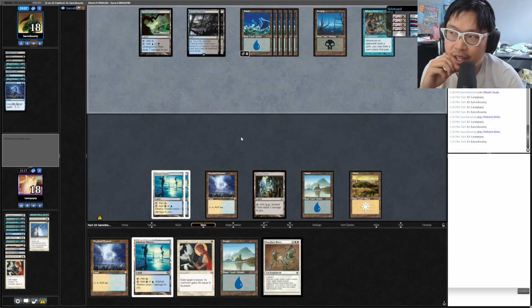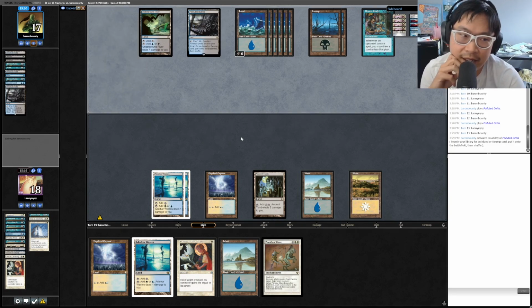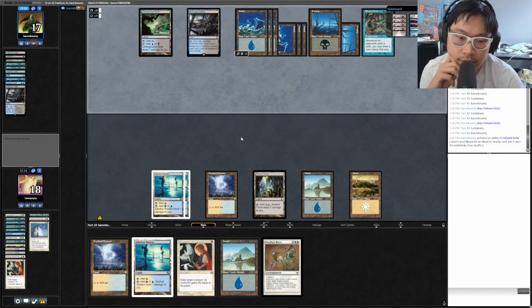This Rhystic Study engine is not really engineing. I feel like they needed more mana suppression to make the Rhystic Study engine work. The fact that they have Stifle implies that they would have their own Parallax Tide. But yeah, who knows? 4 mana.